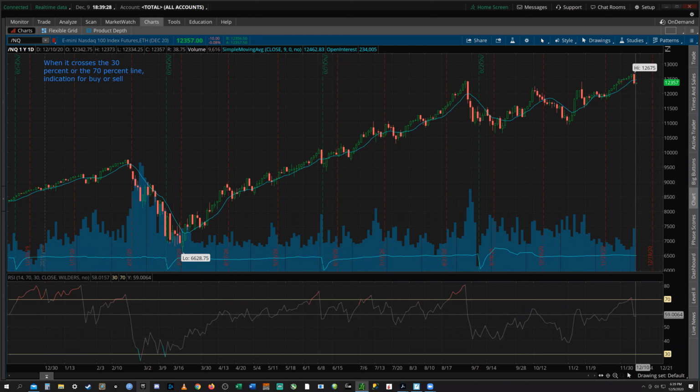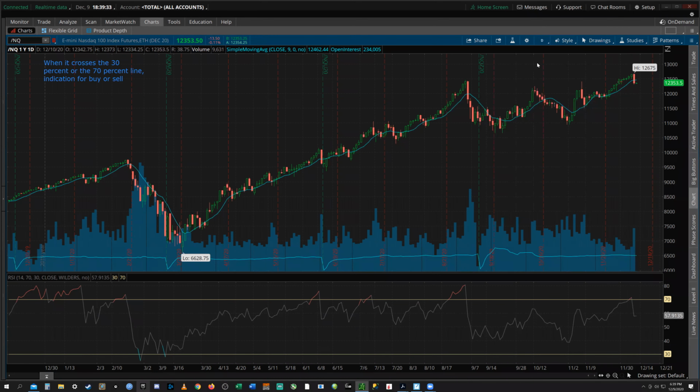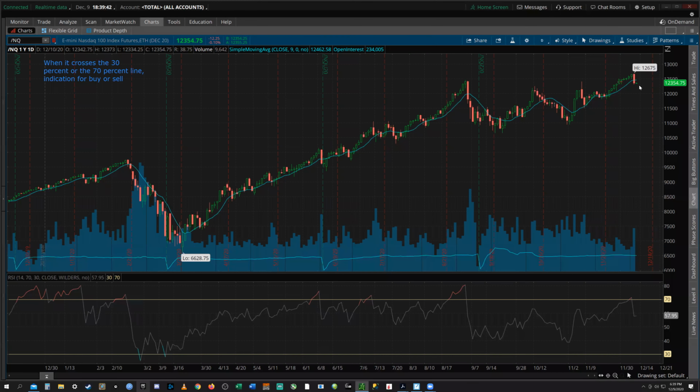Now, if I were to zoom in, because if you recall from last week, the closer you go in, you're getting a microscope. But when you're going further out, you're seeing the bigger picture. So if you want to day trade something, yeah, you could totally. All this would change when you go further in.